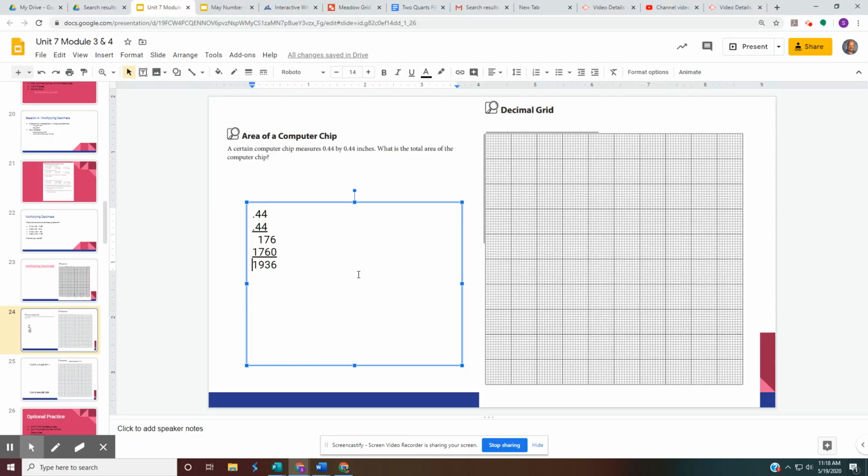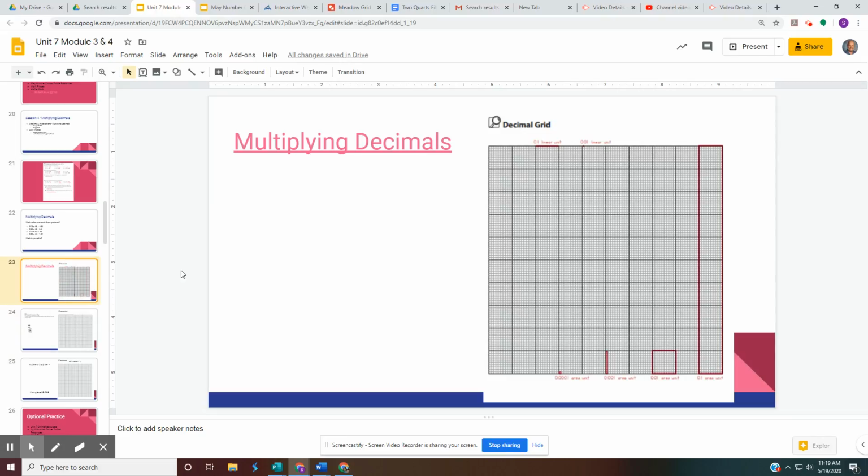So when we look at this answer here, we have 19 wholes. So I got 1, 2, 3, 4, 5, 6, 7, 8, 9, 10, 11, 12, 13, 14, 15, 16. And there's 4 and 4. 16, 17, because I had to take 2 of this. And then I got 4 and 4. There's 18. And then I take a part of this one and a part of this one, which is 19. And then there's 3 100s. If I go back, there's 3 of these hundreds, and then 3 of these are thousands, and 6 of these 10,000s.